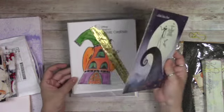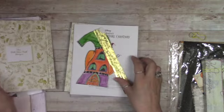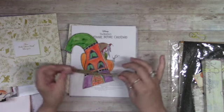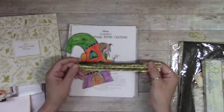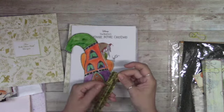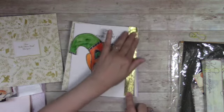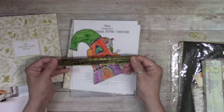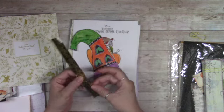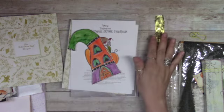And so I did take the book apart here. I was working on some. I try to save this part here. So I just heat set it and it came out, but some of it got messed up over here. But I don't know if I'm gonna add it to the book. I probably will. I'll probably add it to one of the pages and sew it on, because I like to keep the original pieces of the book. So this was already a little bit broken, but I can fix that. So I think I'll add that. I'll just probably sew it onto one of the pages.